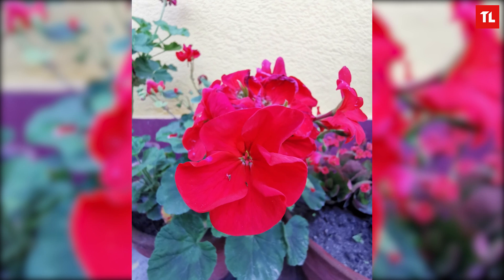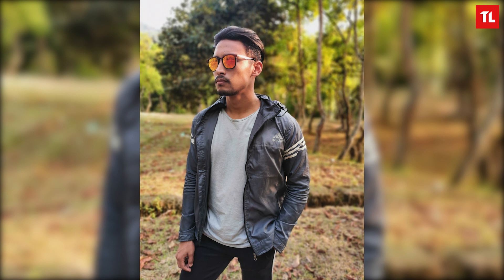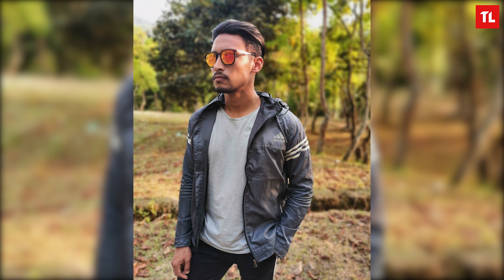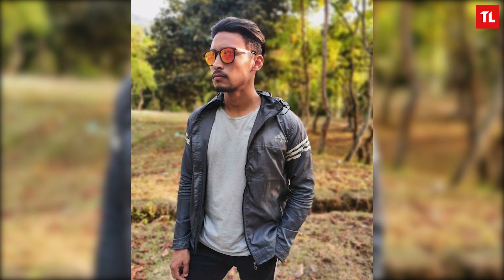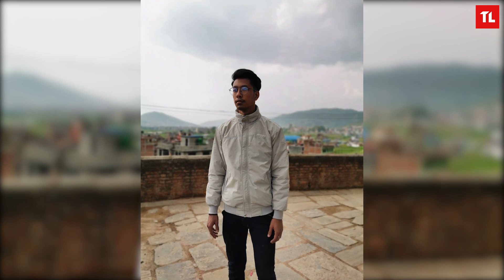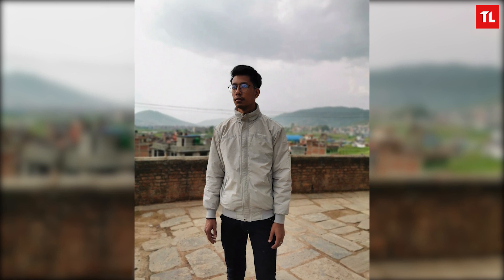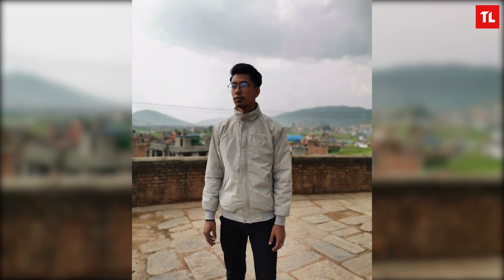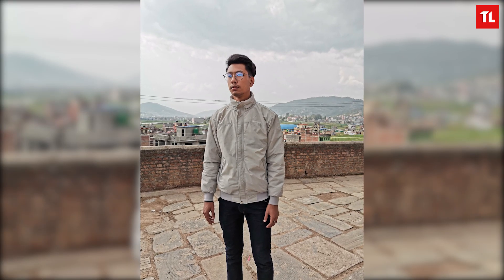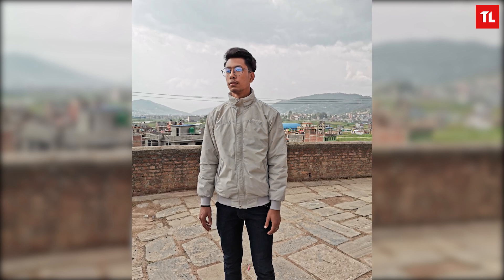Now let's take a look at some portrait photos. I don't click many portrait pictures, but I have a couple of samples to show. In this first picture, the edge detection is good, the background blur is nice, and the overall picture looks decent. The next one was shot on an overcast day — the background blur is gradual, which you can notice with the way the pavement hasn't fully blurred out. The edge detection is also good, however the person has turned out a bit darker, and you'll see it better when we compare the normal photo and the portrait photo. The portrait photos turned out really nice, and I think the time-of-flight sensor definitely helps in getting a more natural kind of blur.